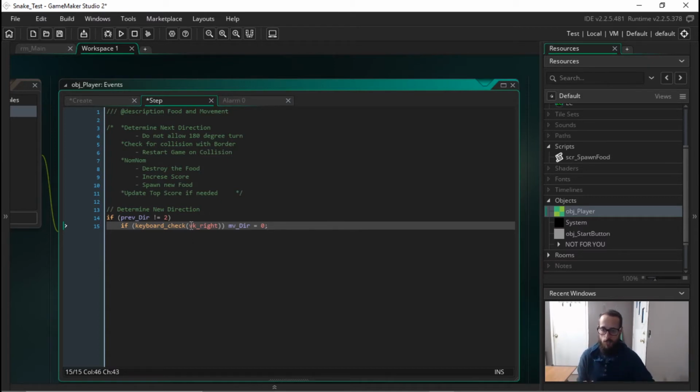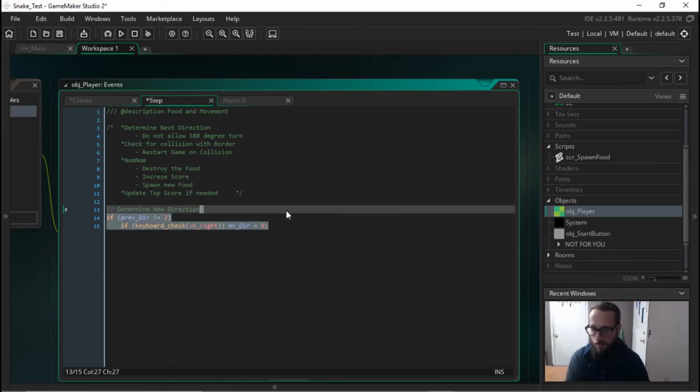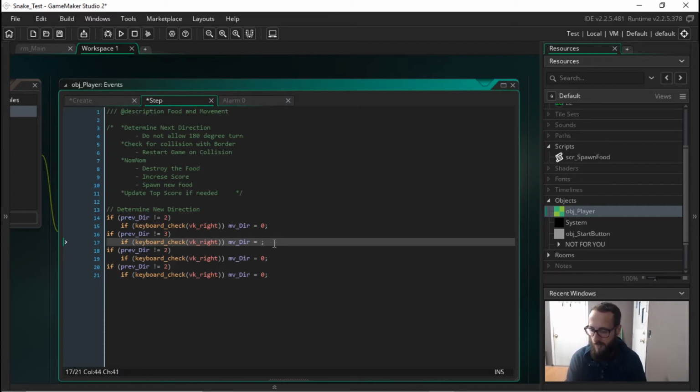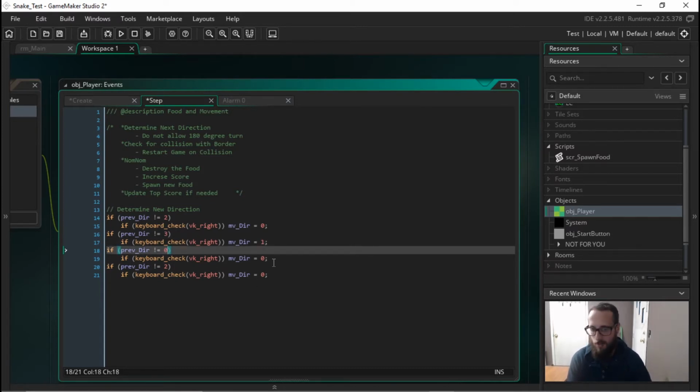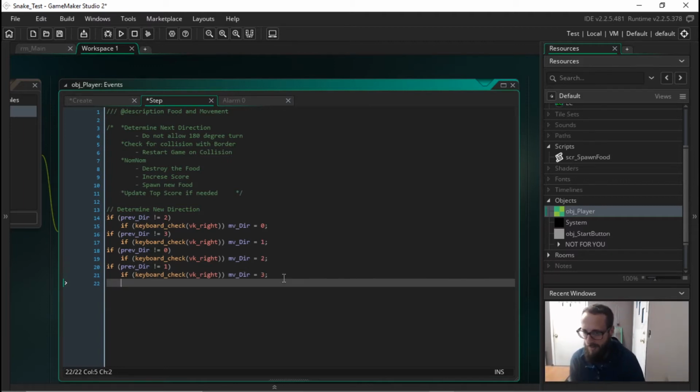So I'm trying to check to the right, and I'm setting it to 0, but only if 2 is not the previous direction, meaning that 0 would be here, 1 would be here, 2 would be backwards. I'm just using that 4-point scale because it works. But we have 4 directions to go with. I'm not moving down, fine, so I can go up. Here we have, I am not moving to the right, so I can go left. And here we have, I am not moving up, so I can go down. I could comment that out more, but I think it works.